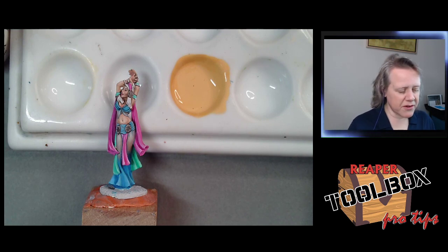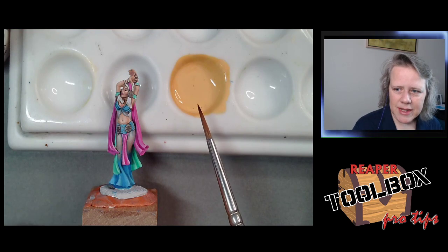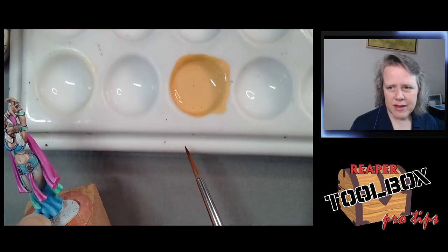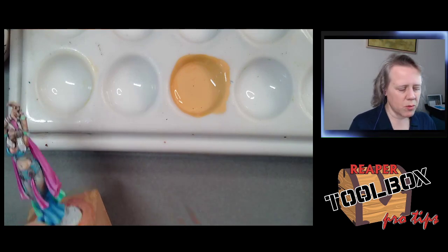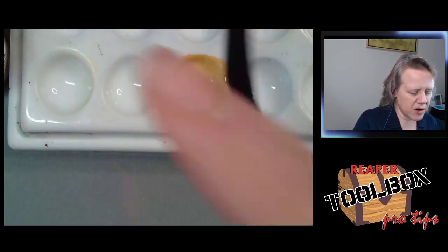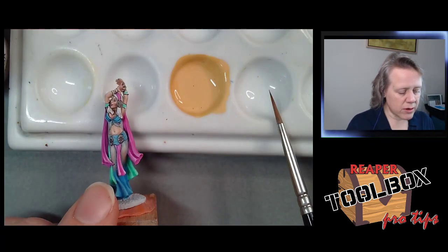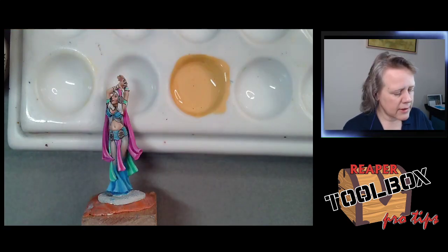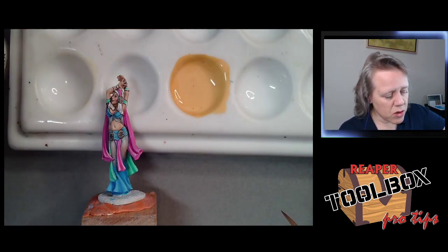Yeah, Val, but the difference is then that you take this, and for building your shadows and your highlight, you add one thing. So from here, I'm just going to add pure white. Or maybe I would just add Osirian sand, since it is part of it in there. For shadows, I'm just going to add an additional touch of harvest brown. That's it. So you can do it both ways.